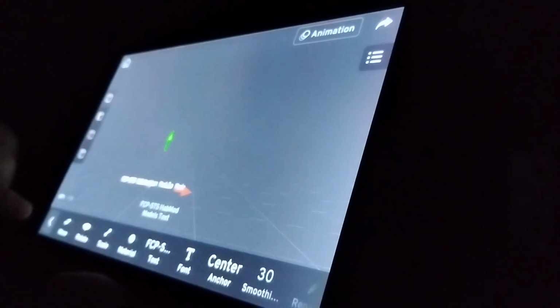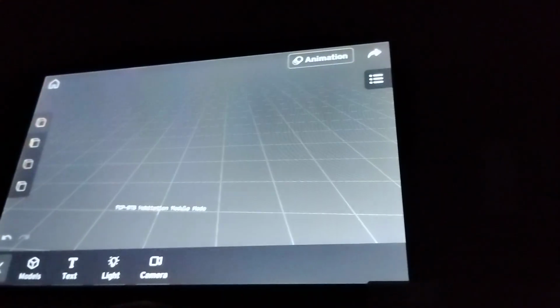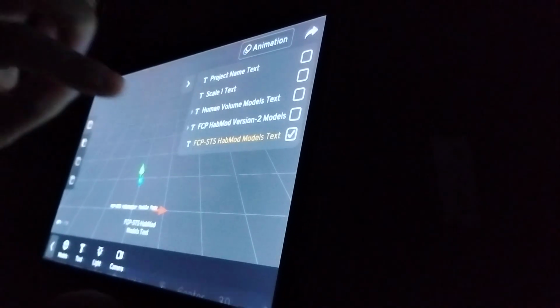And we're going to scale that to 0.25. Okay, and we're going to move that down to -80 for the time being.